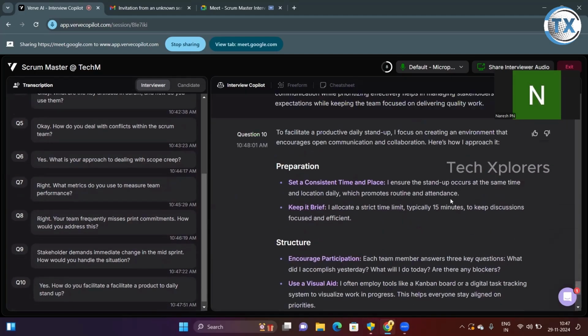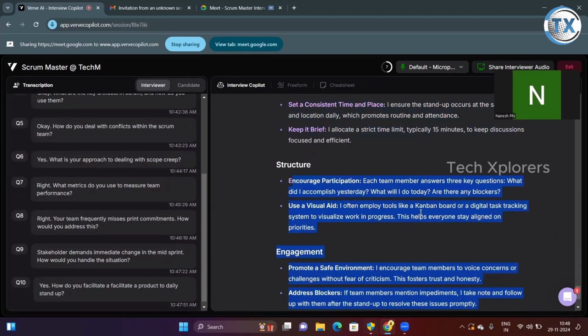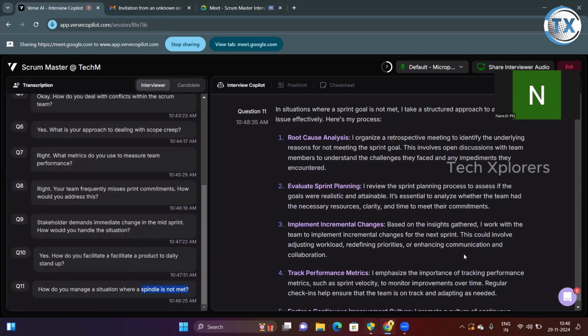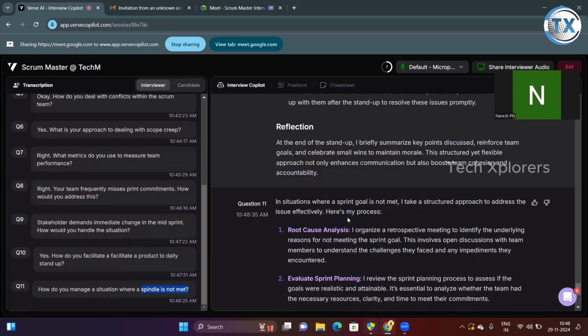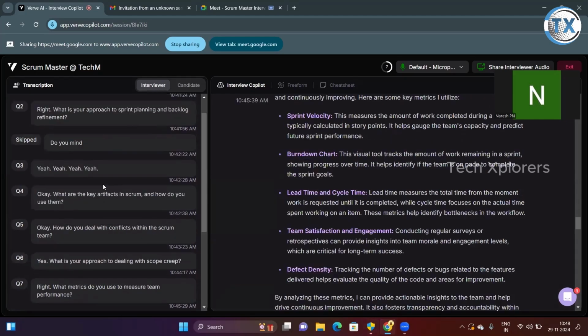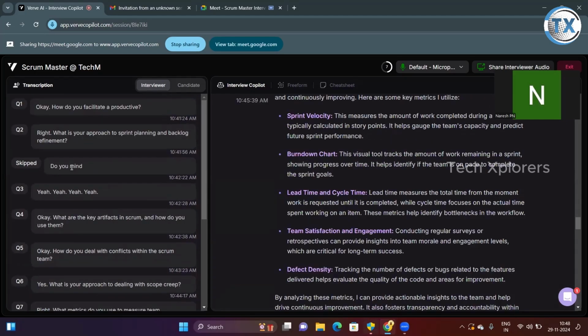And you don't need to read all this stuff. Just look at the keywords and with the help of the keywords, you can narrate the story. Otherwise, just look at 1 or 2 points and read those points only. Don't read the entire story. It will take a lot of time. Okay. So this is how we need to clear our interview. It will really help you crack the interview.